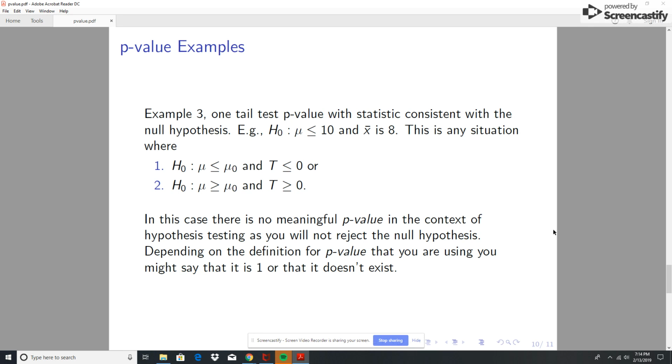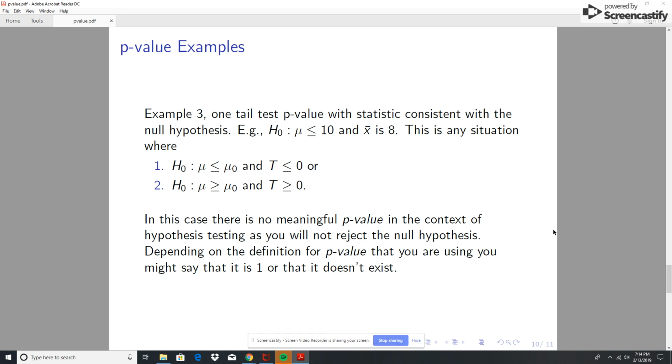And in this setting, the p-value isn't particularly meaningful. It's meaningful in that you're not going to end up rejecting the null hypothesis, but depending on exactly how you defined it, I showed in a different video a few different definitions for p-value or how people might see it. But in this case, you might say that your p-value is 1, or depending on how again you're thinking about it, you might say it doesn't exist. But that's not particularly meaningful. In these cases, we are not going to reject. So the p-value isn't as critical in terms of assessing a precise value with it, whether it's 1 or doesn't exist particularly.